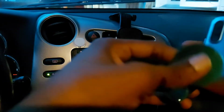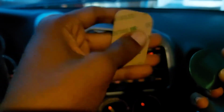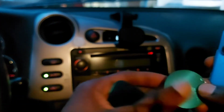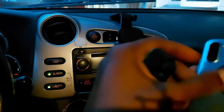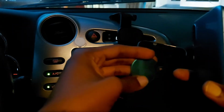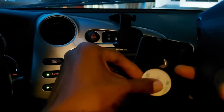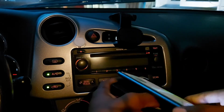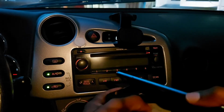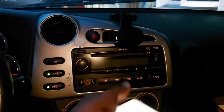This is supposed to stick to my phone, and then where is this supposed to go? Okay, this will go here. So this is the kind of phone case I have here, a thick rubber phone case. Let's try it out here. We'll place the magnet metal here, and then I'll put it back on the phone. Let's try if it's gonna work. I hope this will work. Let's put it at the middle. Okay, good, this should work.